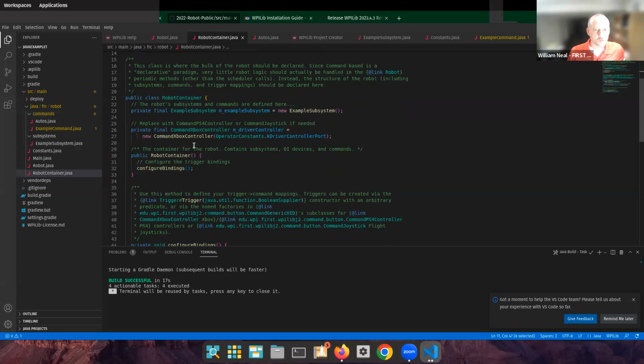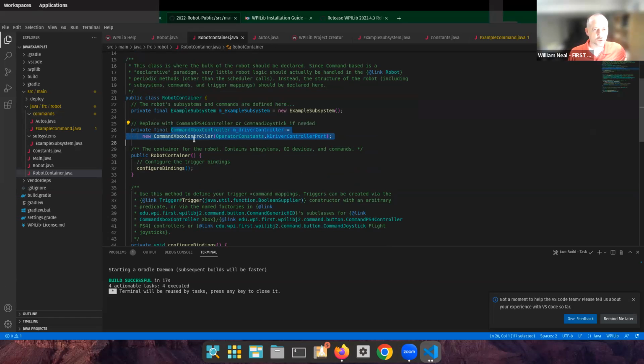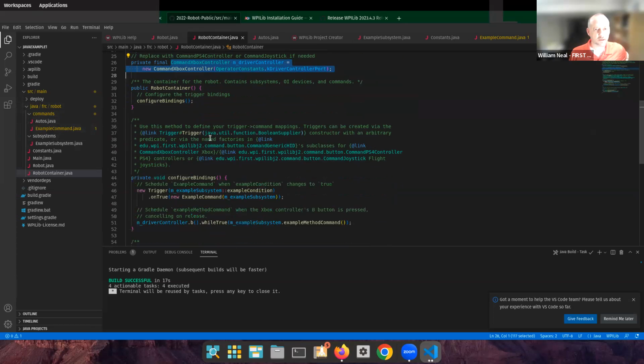And so here we have a command Xbox controller. So this should, if everything is okay, connect to a file in our commands. The first one here is example.